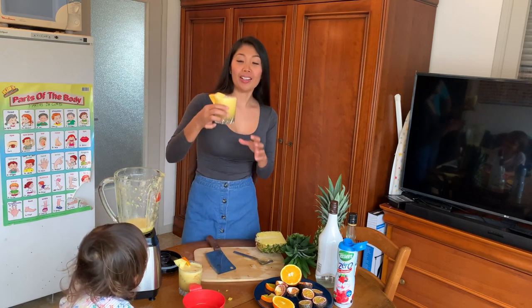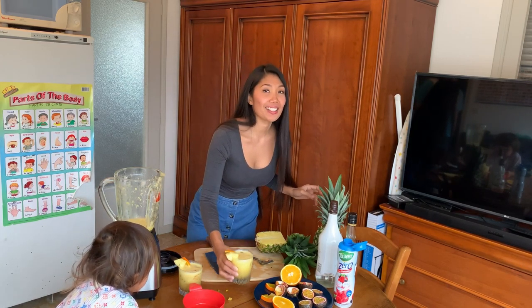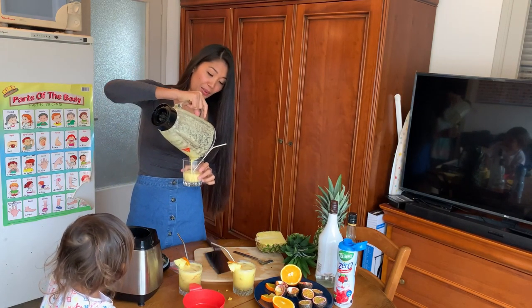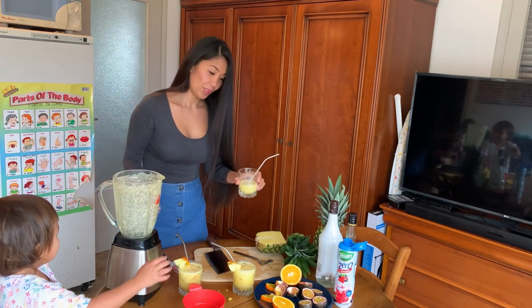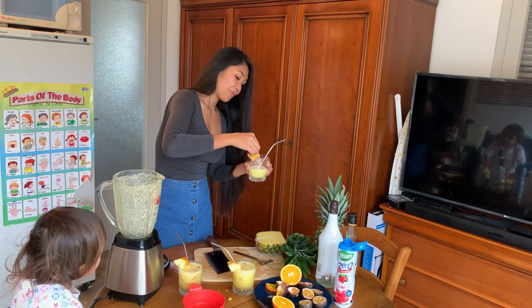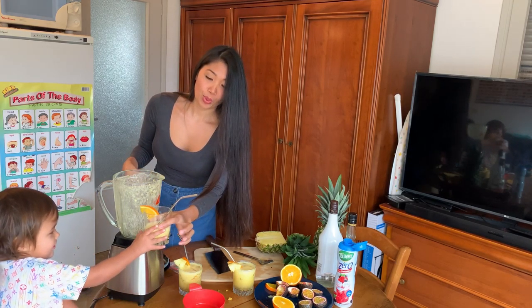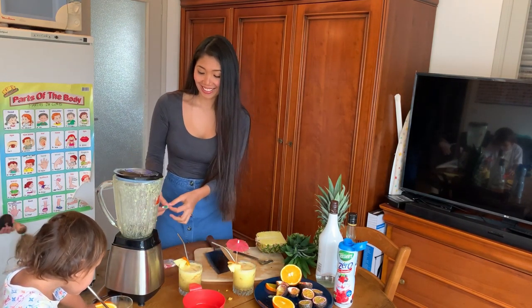So there we go. We have our delicious, yummy cocktail. Let's try. I'm gonna give this to you. So this is for Margot. Fresh juice. Perfect. You want some orange design here? Okay, there you go. Be careful, please. Can you have an umbrella?